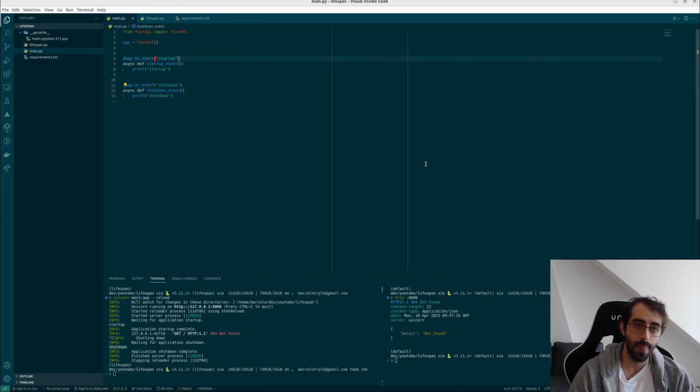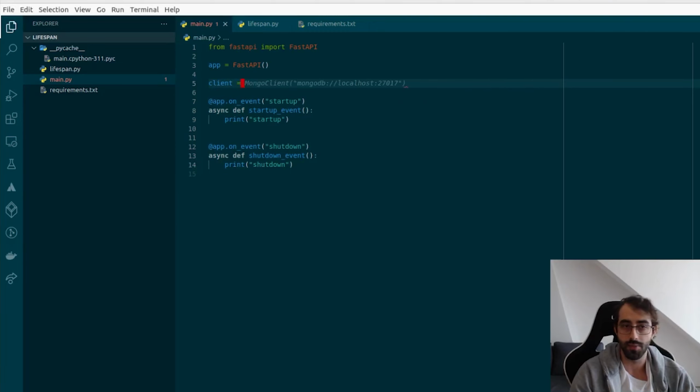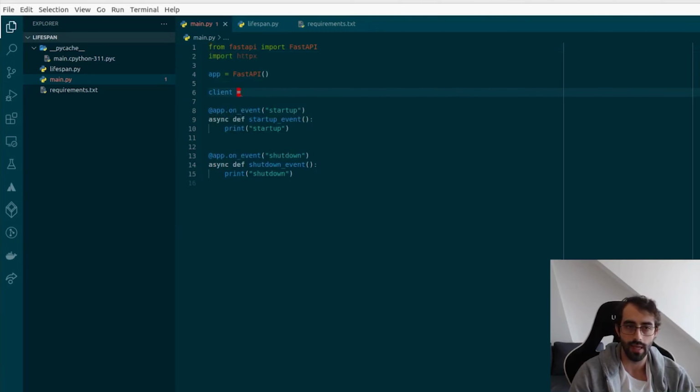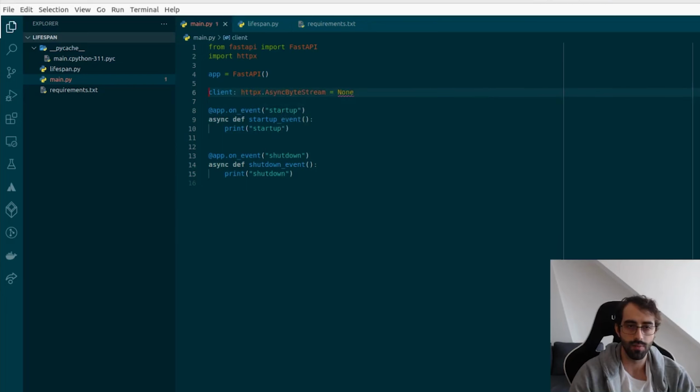The idea here is, imagine that you want to create an object that you want to persist, and then at the end of the application cycle, you want to close the resources. So imagine that I have an HTTP client. Let's use HTTPX, the HTTPX async client.